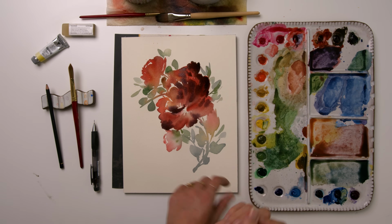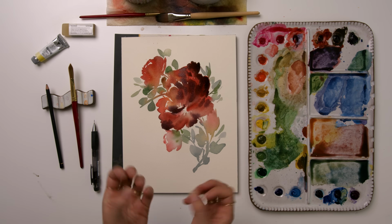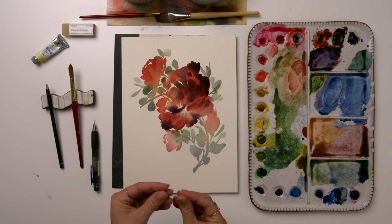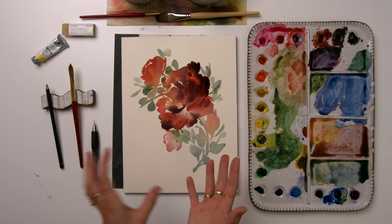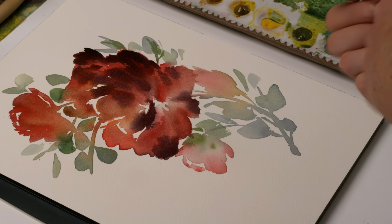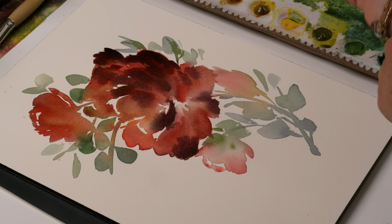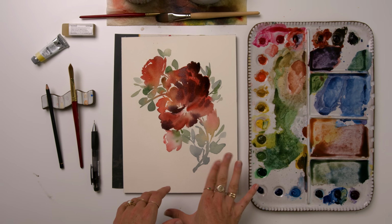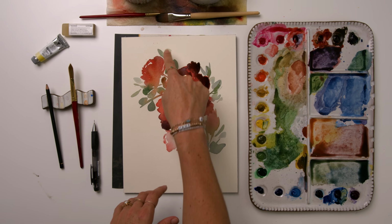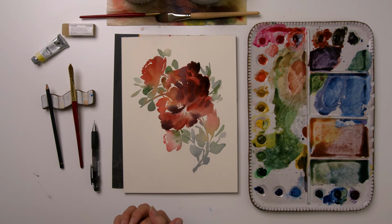But there you go. All from 3 colors, adding depth with more color, combining more and more consistency so that it's buttery and thick, adding also more depth by going lighter, by adding more water to your colors to make them more transparent and light. So we've got a full range of light reds and oranges and purples, and then deep dark reds, oranges, and purples. And then a nice range of blue grays, green grays, and then a little bit more of these rich greens up in here. So all from 3 colors.